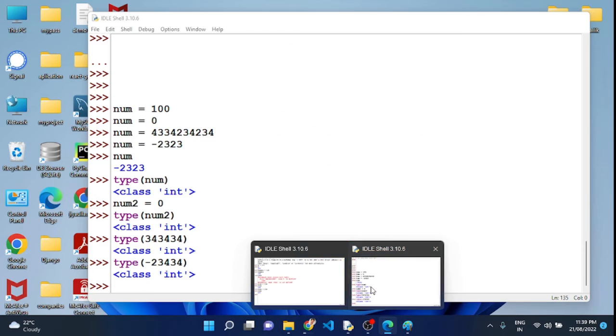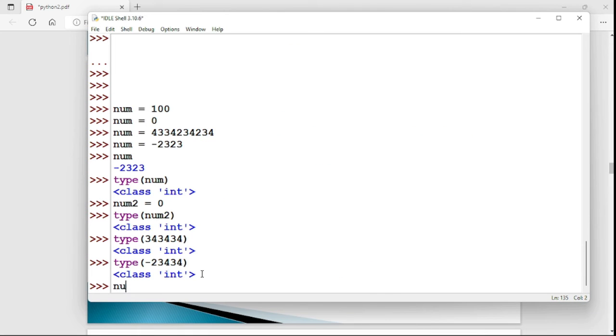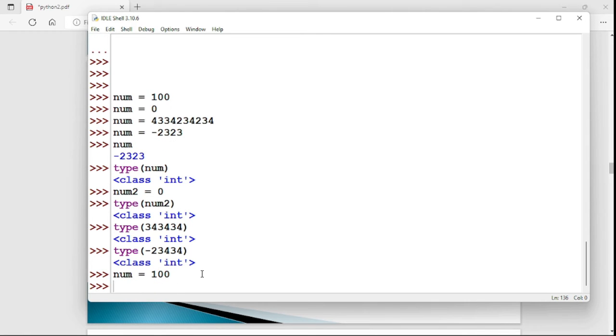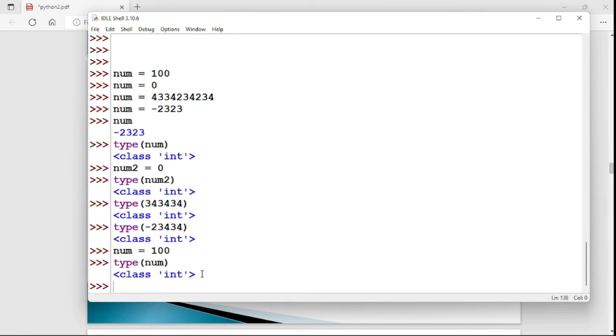Okay, again I have opened here. Let's say num is equal to 100. Now if I type the type of num, it will give us int. Now I want to find at which memory location it has been stored. For that I will use the id function.